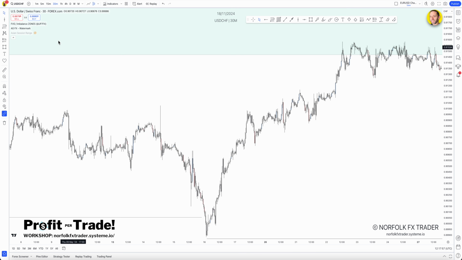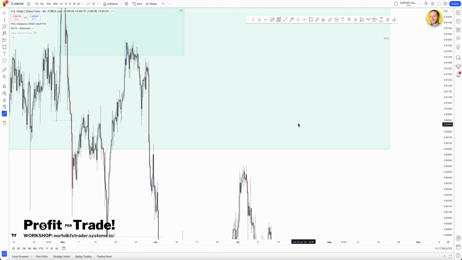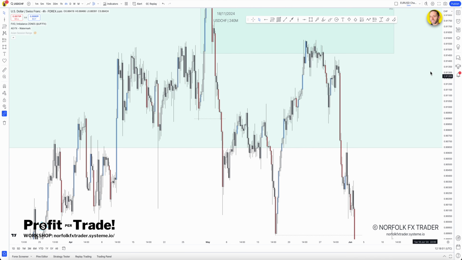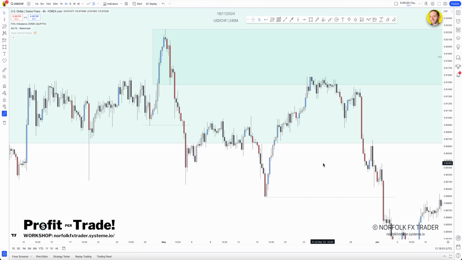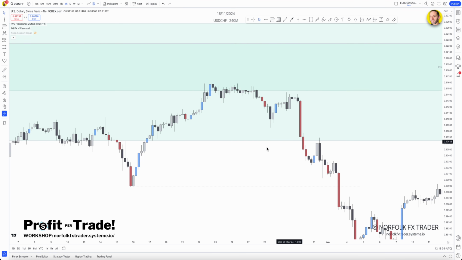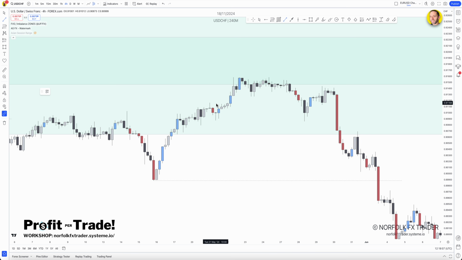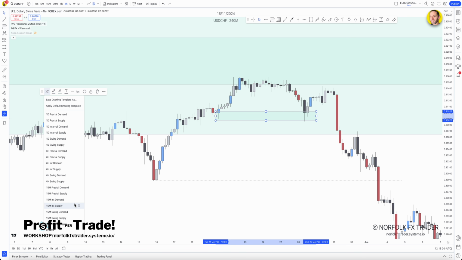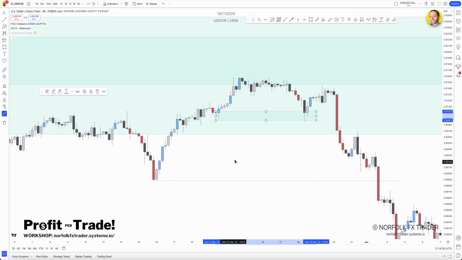Now, once price comes up into here, we can go back to the 4-hour again, and we can start looking at a fractal structure. The fractal structure is going to give us our internal structure now when we're looking at the lower time frame. So my last fractal breakout is this area here. That's going to be an IBOS. We're also going to have our last area of potential demand sits there. We're going to break out to the upside, that's our area of demand. So we can make that an internal demand.